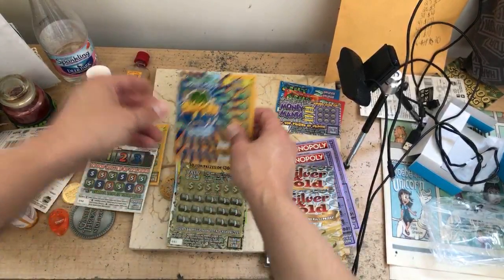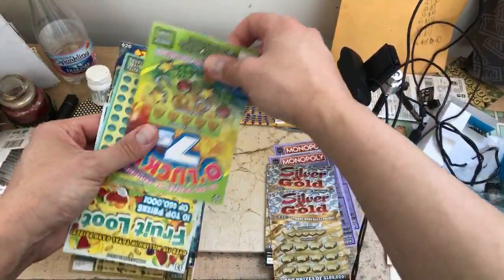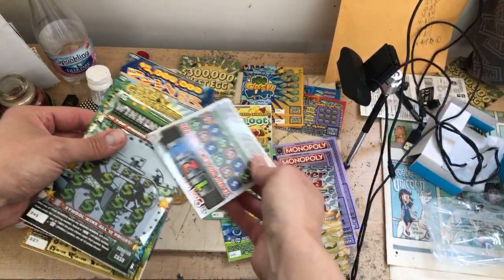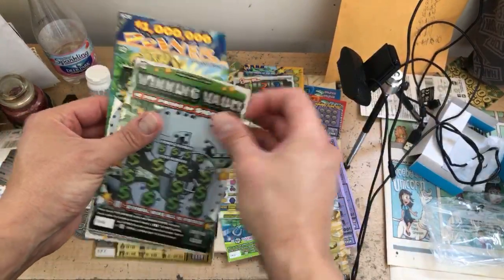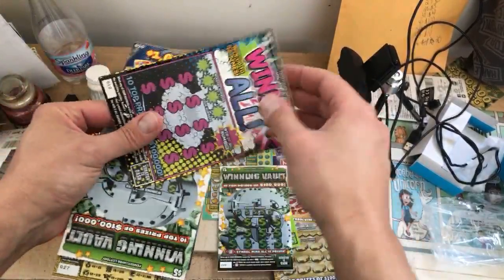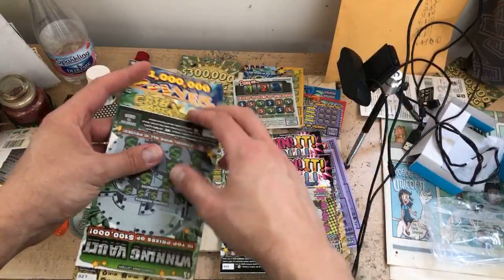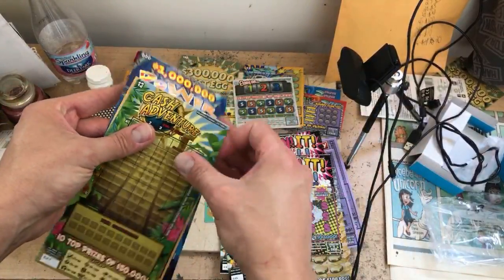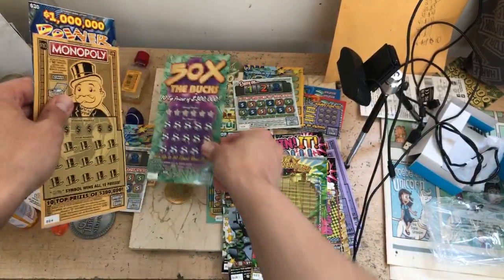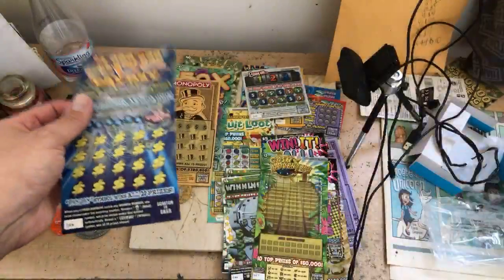Then we've got some Cash Blast. We've got a Nest Egg. We've got an Oh Lucky 7. We've got a Fruit Looch. We've got an Easy As 1, 2, 3. We've got some Winning Vaults. We've got some Win It Alls. We do. Then we've got a Cash Adventure. Everybody loves going on a Cash Adventure. Spinach in your potato hot dog soup. I never have, but it would be good. All right, we've got the Monopolies, and then we've got a Power Payday.